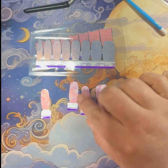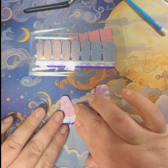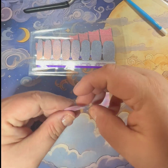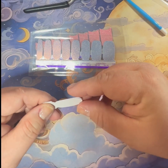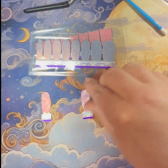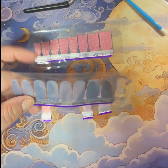Okay, we're going to do this one here. We'll do this one, I think. Because they are the same size, right? I'm going to double check this again. Are they the same size? Nope, that one's slightly smaller, so we'll use that one on the pinky. Okay, and then we're going to do one of each of these.